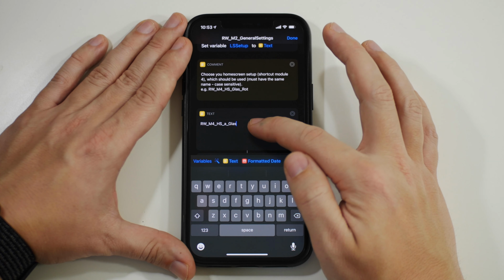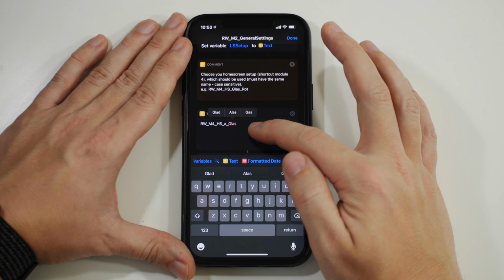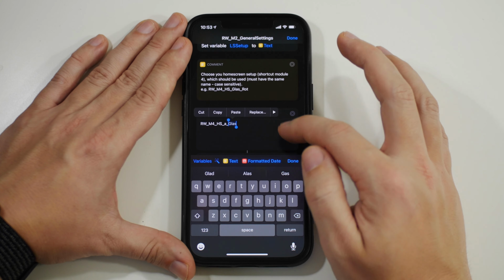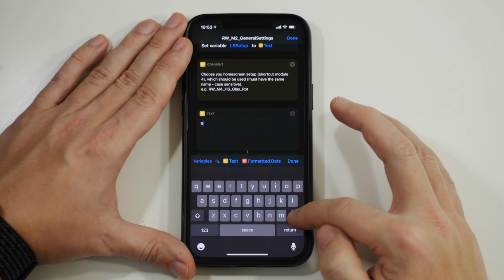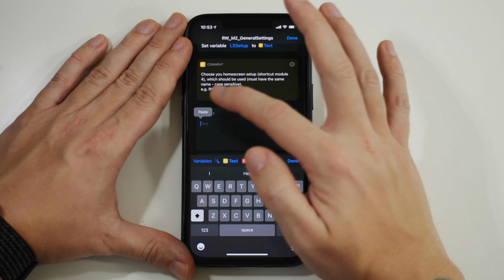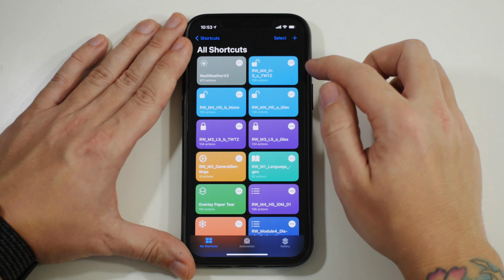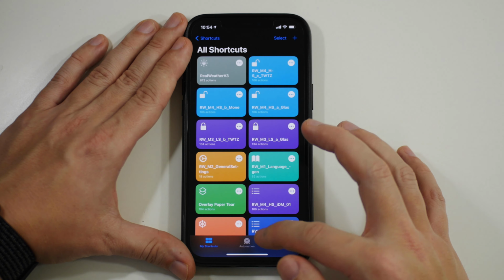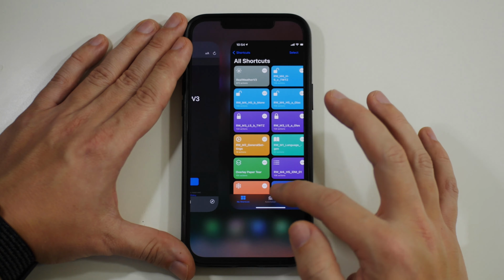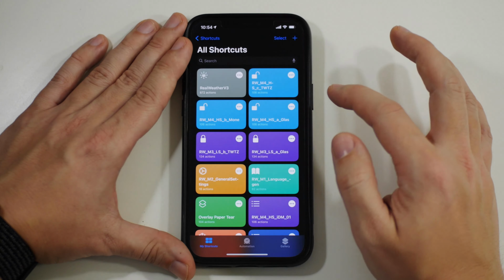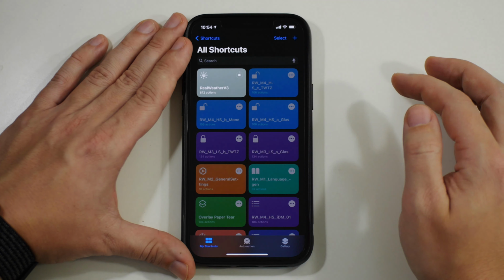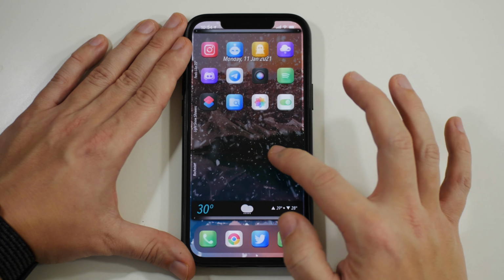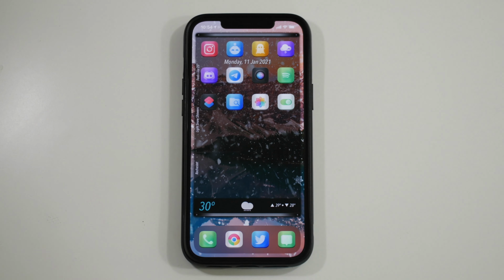We can click on this name and attempt to select all. Apparently it's not going to work. I'll just manually delete it. So just delete that name, paste the new name, click done. Now if we run RealWeatherV3 again here, I hate how when I make edits sometimes with shortcuts it doesn't show me a progress bar. So let's go ahead and run RealWeatherV3 again, and now you will see it will switch the entire home screen setup to the one that Moan created.